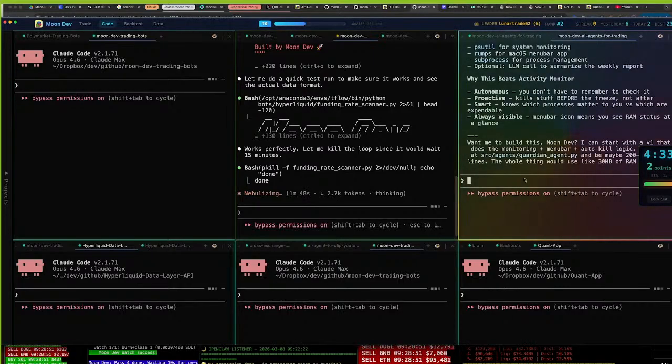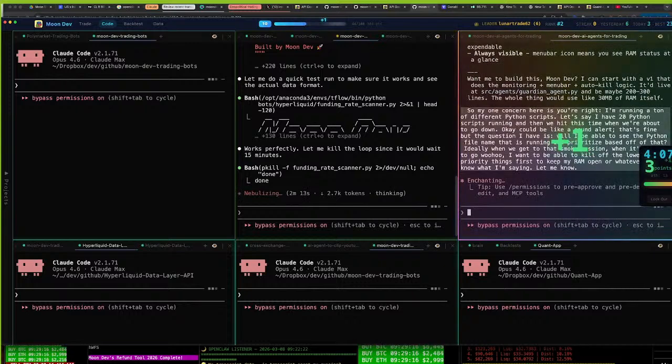But the question I have is, will I be able to see the Python file name that is running and prioritize based off of that? Because ideally, when it's about to crash, I want to be able to kill off the lowest priority things first to keep my RAM open or whatever. You know what I'm saying? Okay, let me know.